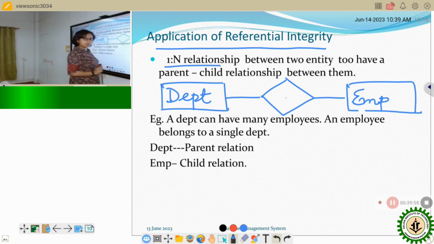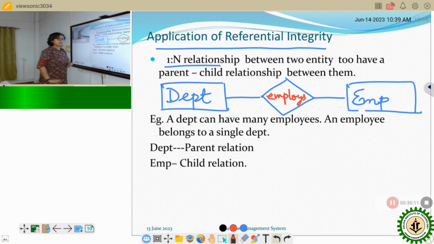I am writing in short Dept. So department, employees, employee. Fine.